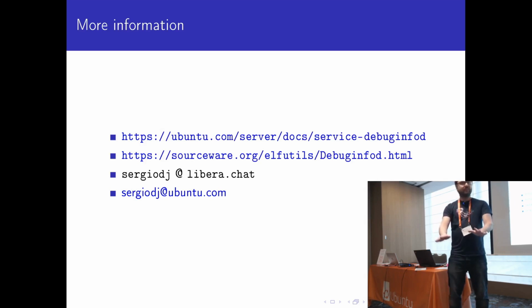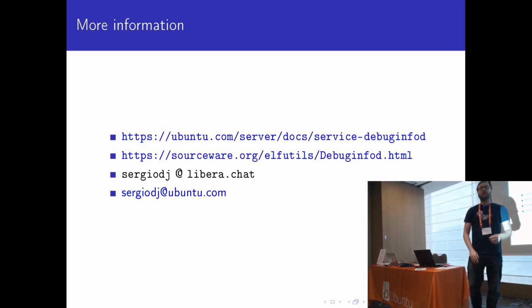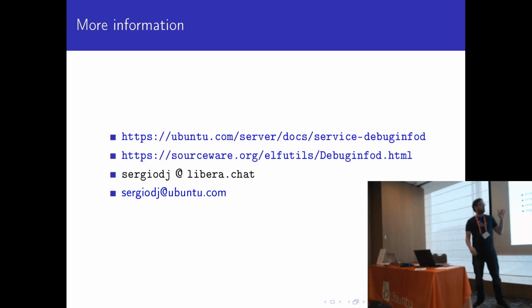That's a great question, and yes, it is possible. Debuginfod, by design, federates with other Debuginfod instances. So in the Ubuntu Debuginfod instance, I configure it to also communicate with the Debian one. It's not strictly needed because I'm indexing the entire Ubuntu archive. But if there's any Debian program that you're running locally and want to debug, and you can't find it in Ubuntu's Debuginfod, you will contact the Debian server.